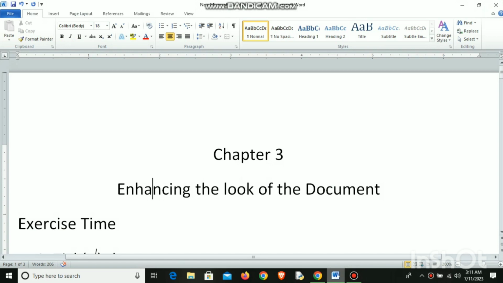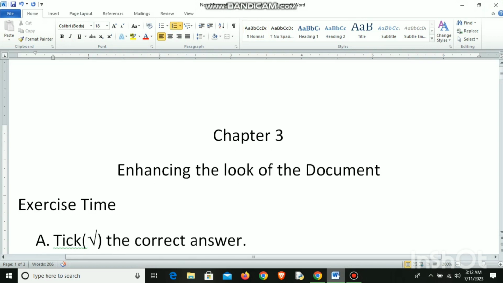In this chapter, you learned how to format the text like font type, font style, font size and font color. How will you beautify your text using MS Word features, and how to align the text according to the margins. There are 4 types of alignment: left alignment, right alignment, center alignment and justified alignment. And next one is creating numbered list and bulleted list. So it's all about the chapter.